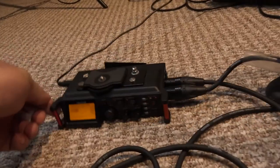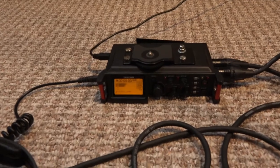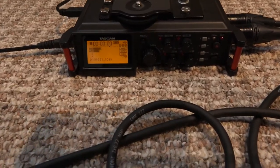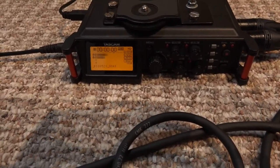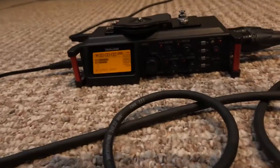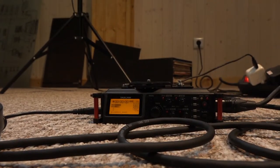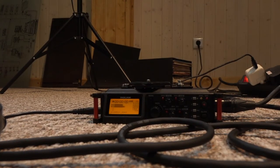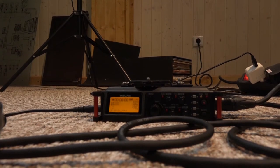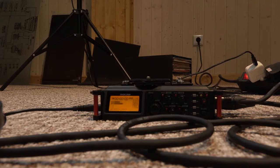And maybe you can see already, but now I'm on the left side of the mic setup, and everything which came from the left side is much higher than on the right side. Let me go now to the right side, just like this. Okay, so now I am on the right side of the mics. You can see the difference is around 6 dB or 5 dB, something like this.